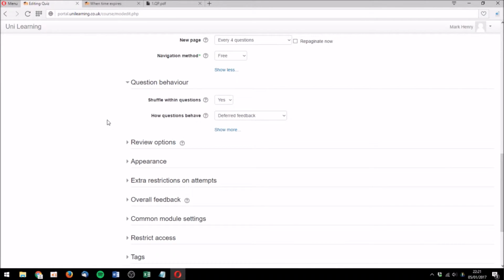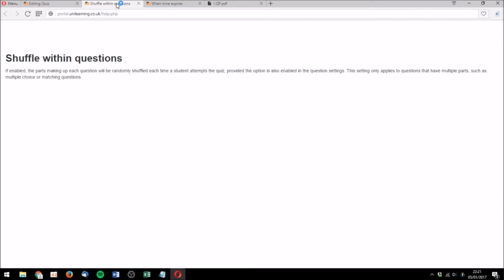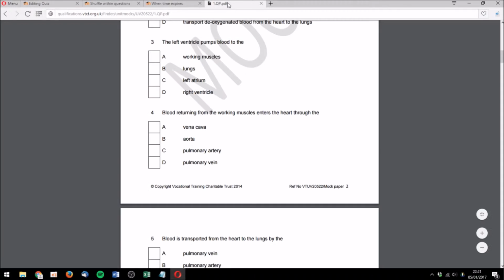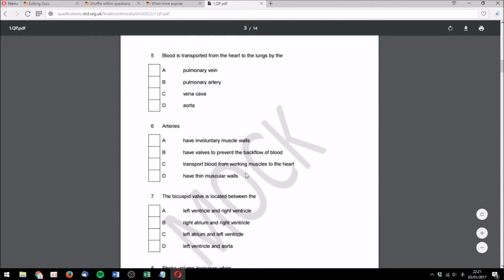Clicking on question behavior, this gives you, do you want to shuffle within questions? For example, if enabled, each part of each question will be randomly shuffled each time a student attempts the quiz. Therefore, the shuffling for each question will be no. So we want to totally replicate how the exam is set out.